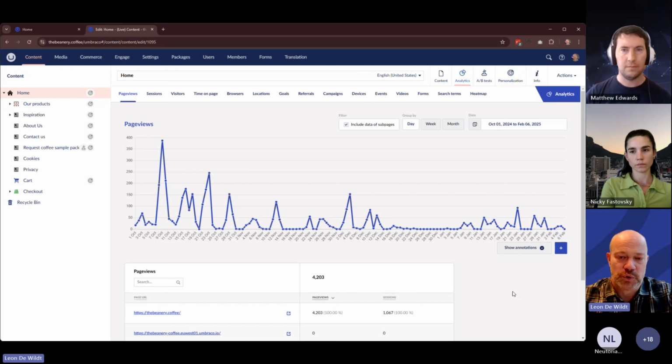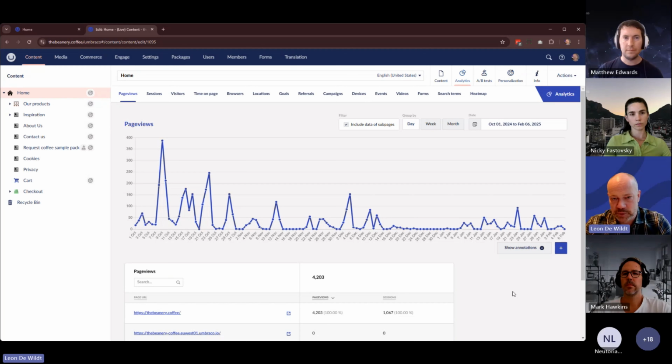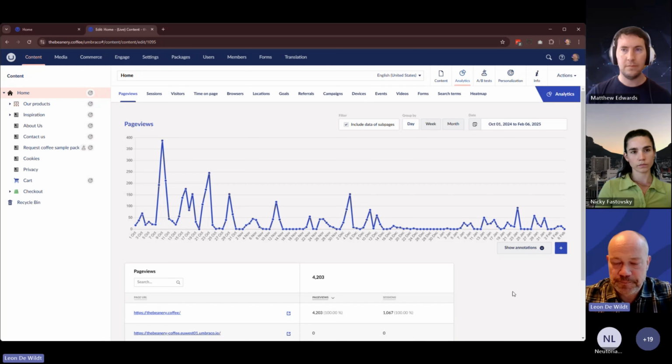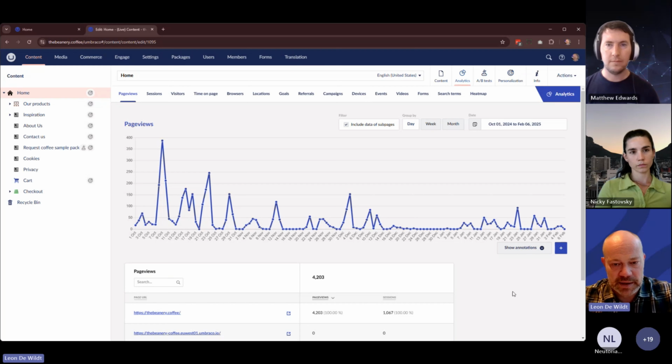This means it's also your data. So we don't own anything of you. This is your data. If you would decide to stop using Umbraco Engage, you will still have all the analytics, all the data will be there. Good thing to know is that it's first-party data, meaning that most of the data is not being blocked by ad blockers, Safari browsers, Firefox browsers, etc. It's actually tracked server-side, meaning that you will have 99.99% of all the data from your website.